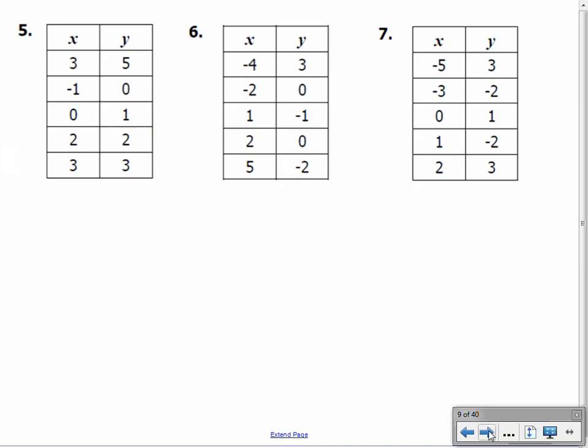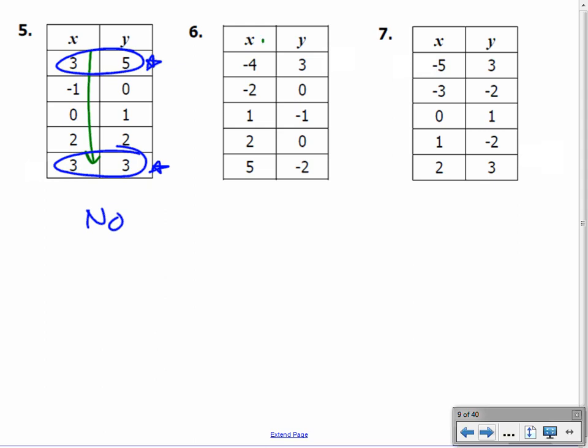So let's look at it as a table. I think the tables are even easier. All you have to do is look down your x column and see if you have any repeating x values. We can see our top and bottom entry here both have an x value of 3. They're paired up with different y values. Here we have a y value of 5. Here we have a y value of 3, so this one's not a function.